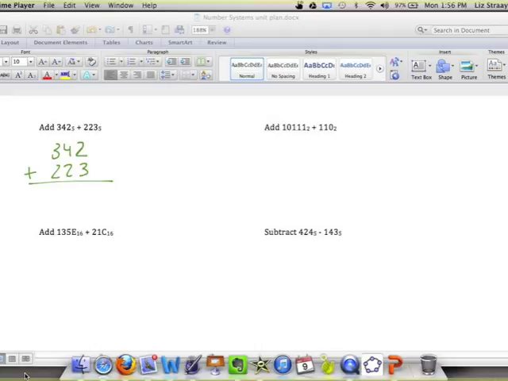So when we add these up, we'll add them digit by digit the same way we would normally. But 2 plus 3 is 5, and 5 doesn't exist in base 5. So then it becomes a 1, 0. Just like we would count up in our number system, 1, 2, 3, 4, 5, 6, 7, 8, 9, 1, 0, but we call it 10. So in base 5, we count up 1, 2, 3, 4, 1, 0.